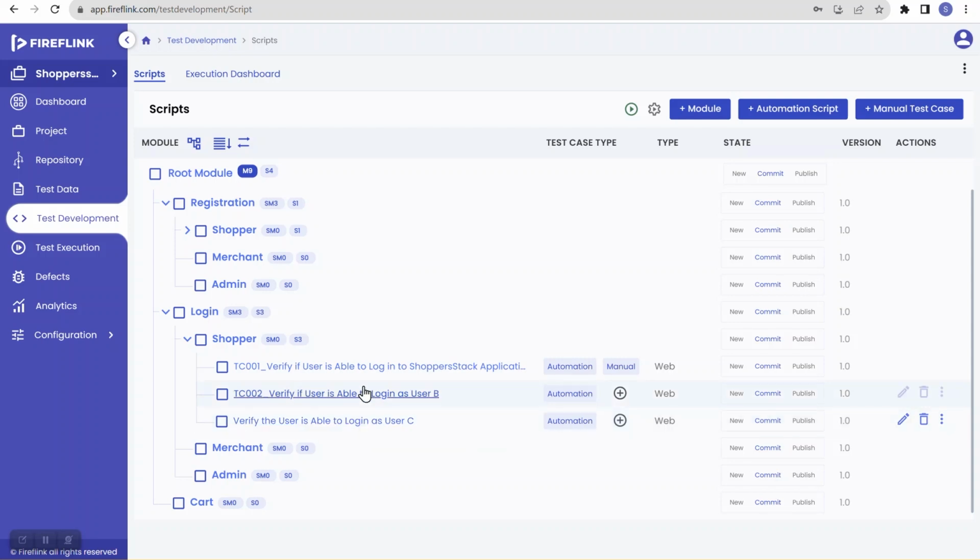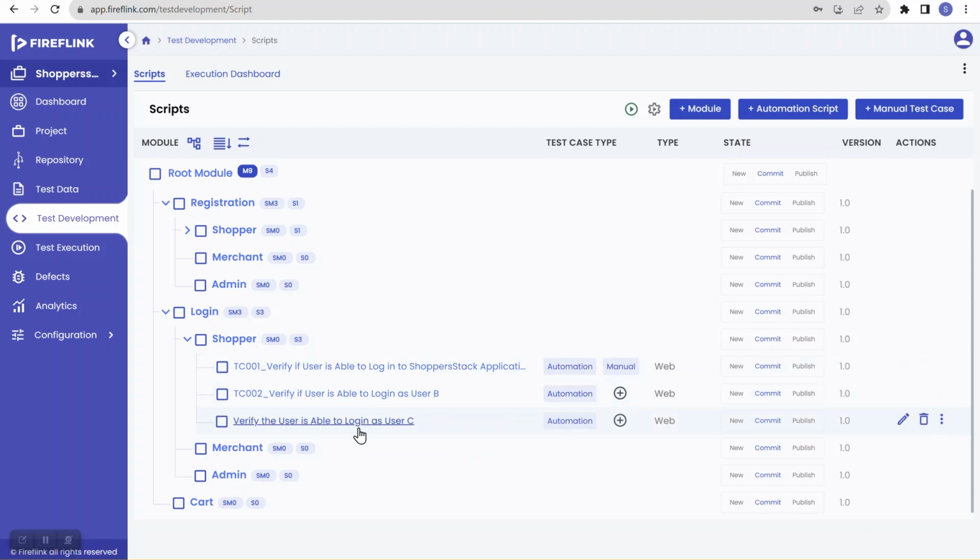Whenever I log in as user A, user B or user C, I have to change the credential, so I don't need to write the same steps again and again. We have the concept called parameterized step group, where you can make a step group parameterized and use the same step group for different inputs. When your steps are the same but you want to change the input every time, you can go for a parameterized step group.